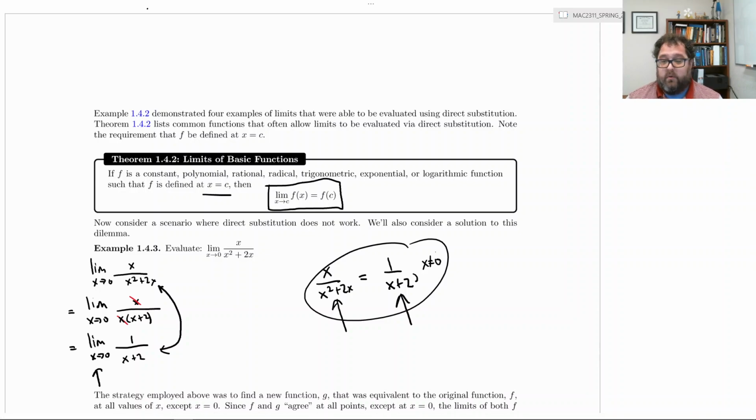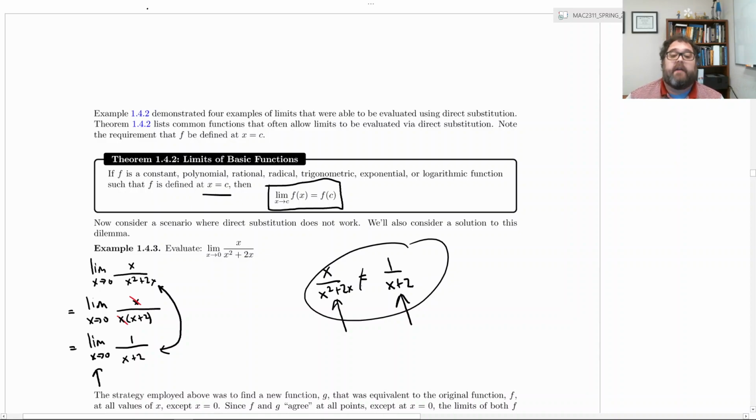Like if you plug in a 1, what, you get 1 over 3? Obviously you get 1 over 3 here. Over here you get 1 over 3 too. If you plug in a 2, you get 1 over 4 over on the right-hand side. You get what? 1 over 4 on the left-hand side. Okay? Because you would get 2 over 2 squared plus 2 times 2, so you get 2 over 8, which is 1 over 4. So these two functions are equal if you ignore all values except for 0. But in general, they are not equal. Okay? So if I erase that, I have to say they're not equal.